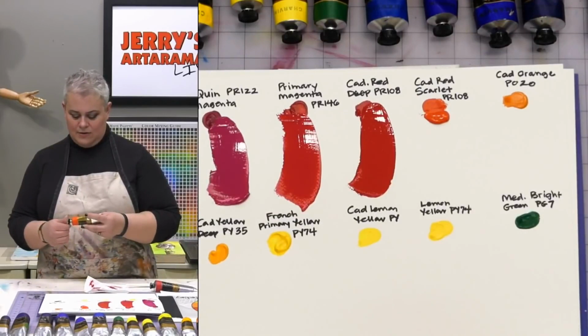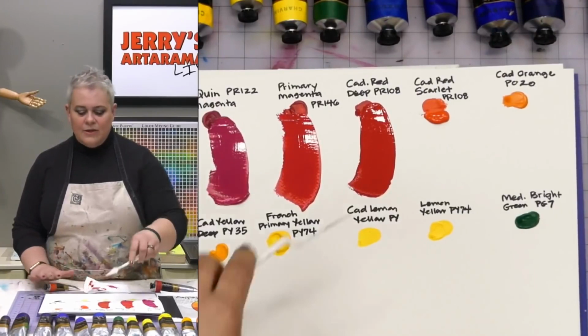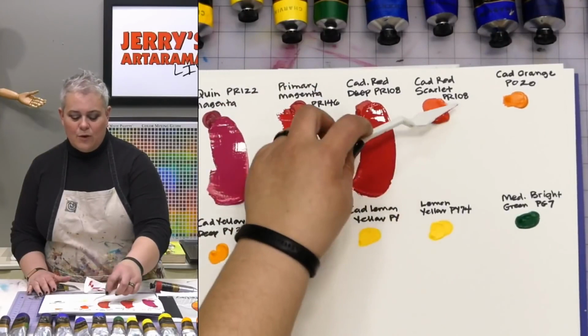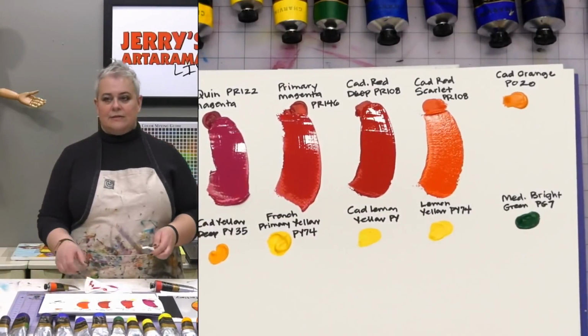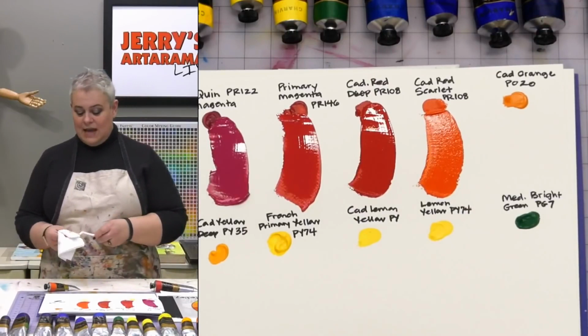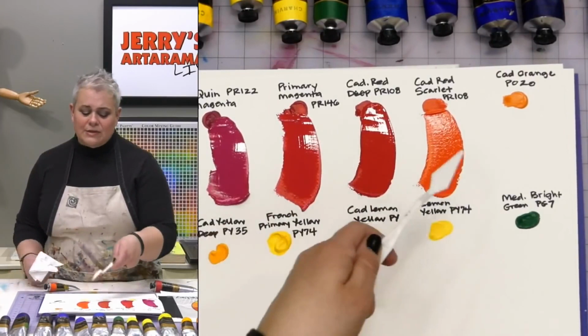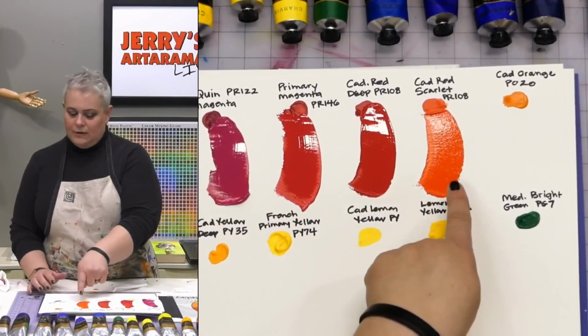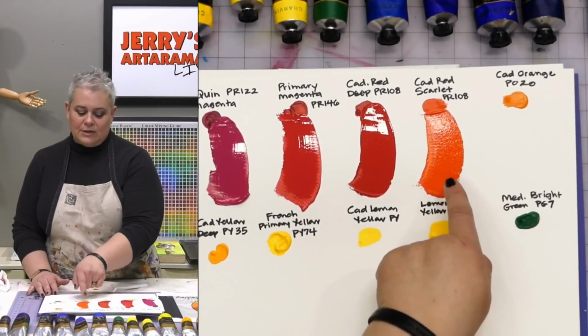Lovely, okay, good. Then we've got a cadmium red scarlet. This is PR 108. This is where I'm asking you guys to take your colors out and actually do this and evaluate them. PR 108, this is a different treatment of that. Look at how much more orange that is. Is that not a lot more orange? Those are the exact same pigment. This is called red deep, this is called red scarlet. They're the same pigment, but due to the treatment of them when they're manufacturing that pigment, this definitely is more orange of a red, right? So if you're going to be using it with yellows to create more of a nice orange, this would be the one that you would want to use because that's already bumping that orange color.